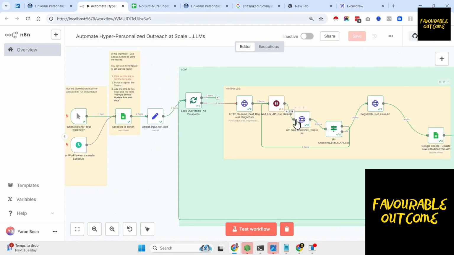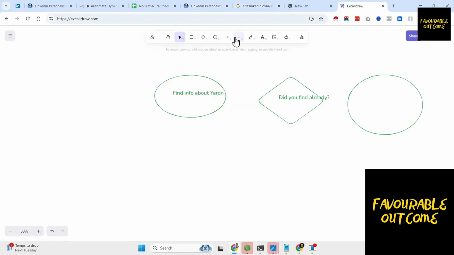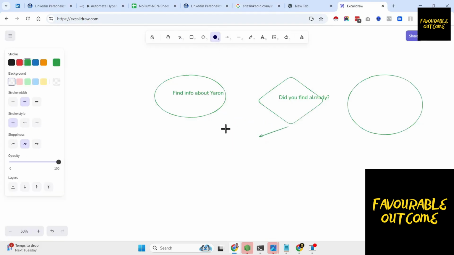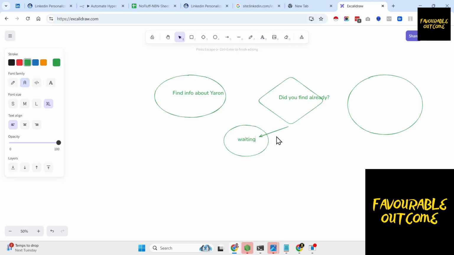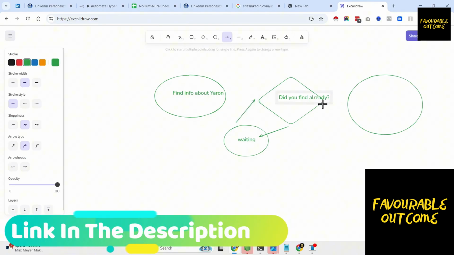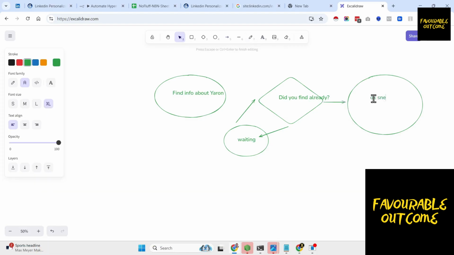This is this step. If it didn't find it already, so it goes back to here. Sorry, it waits 10 seconds, waiting, and then it's going to check again. And if it did find it already, it moves on to my request: okay, send me the info.